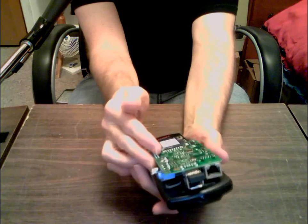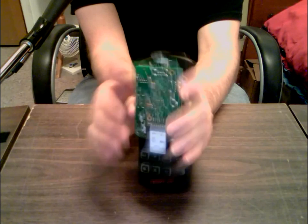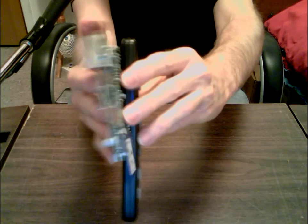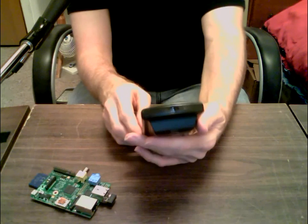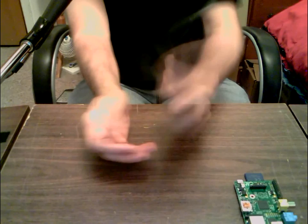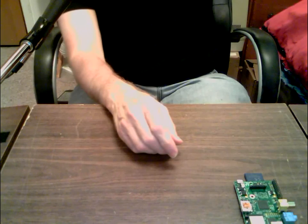I have an old broken remote that the Pi would fit into. You can leave the SD card inside and everything else would stick out. I think my Pi would fit in there, but it'd only be cool if you could figure out how to make the buttons work with the Pi — and that would be above my head in electronics. Then you'd want a wireless video sending unit, so this would be your whole Pi unit, and you'd need batteries.